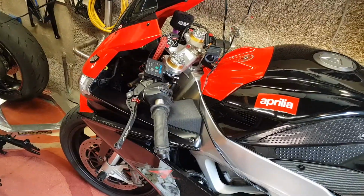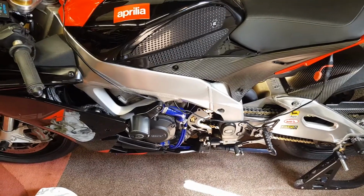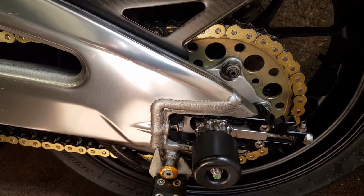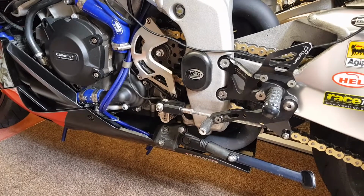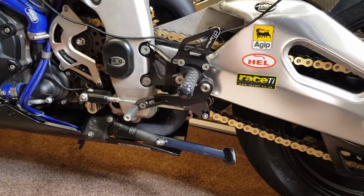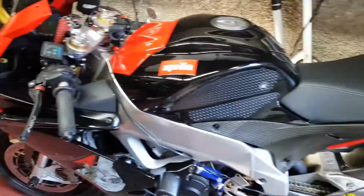So that's the whole deal with the RSV, general maintenance. Oh, it's had a new chain as well, so I've got a nice Renthal chain set on it, which is very nice. The old chain, although it hadn't hooked over that much, just stretched massively. But now it's very nice. But as I say, it's all coming apart again to try and fit the USB thingy.